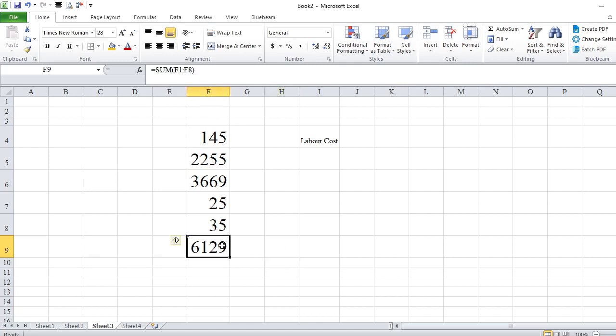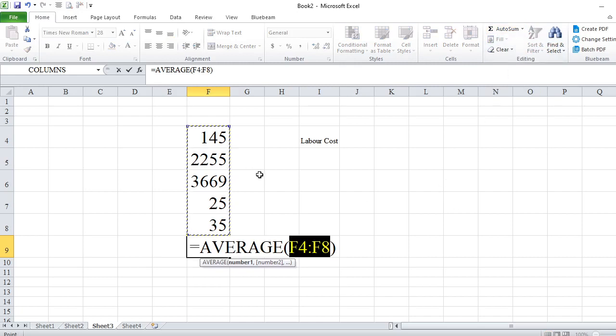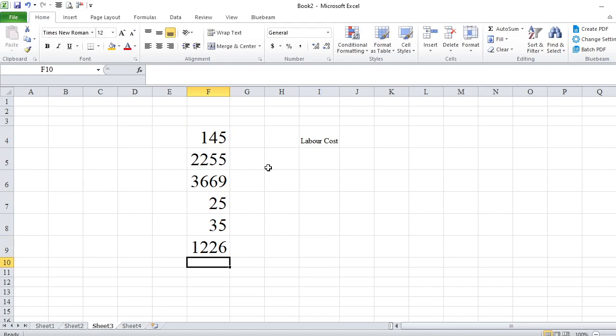So the other one is, let us go to average. Look, still it catches the numbers. If the values are there, and there is no disturbance between these rows, it will catch them by default. But you have to check. You have to check your formula is right, catching all the values. Look, this is the average.